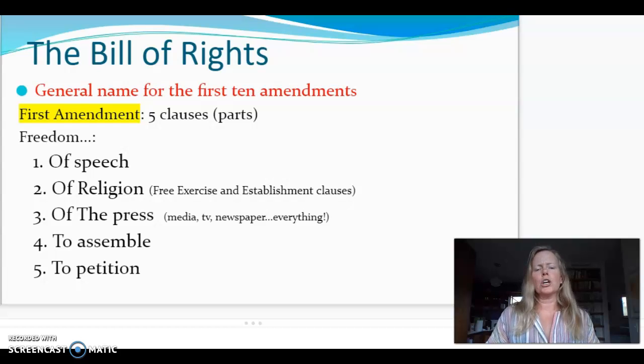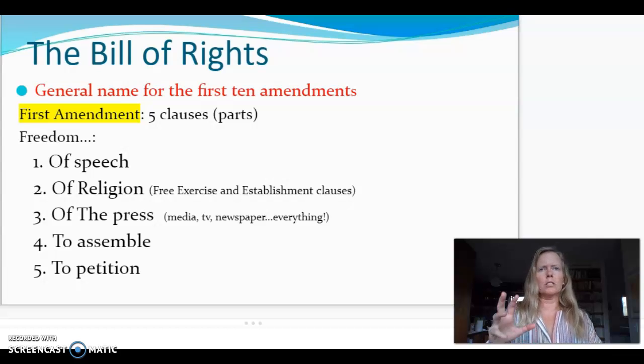Self-explanatory. We'll talk a little bit about when all of our rights can be limited in some way. So we'll talk on another slide about fine-tuning this freedom of speech. The second part is freedom of religion. Now, there are 2 clauses to this religion clause, and if you go read the actual text, you'll be able to pick this out in there. But these are now referred to really as the free exercise clause and the establishment clause.